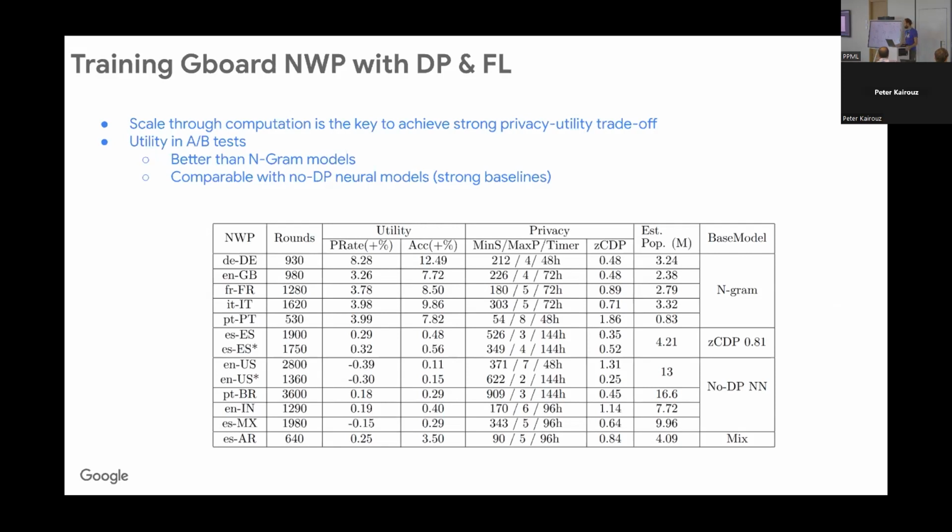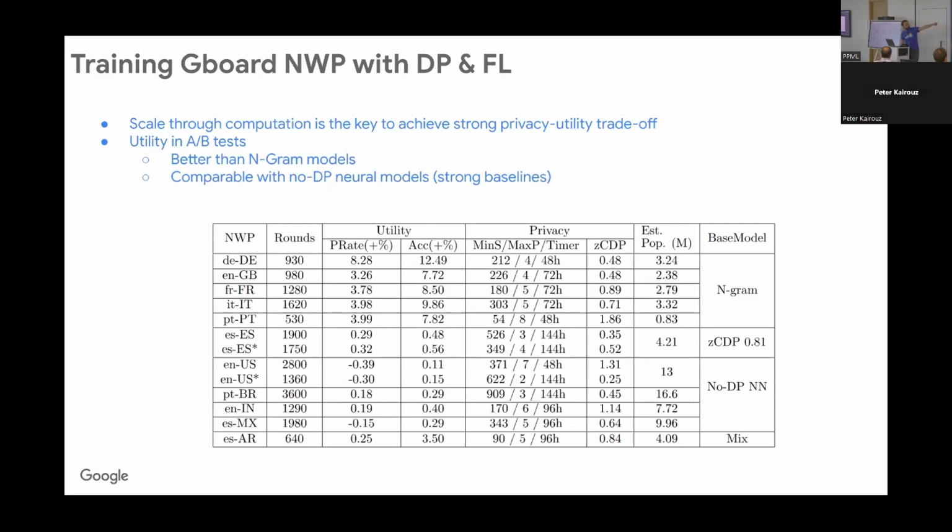We talked a lot about the data set size, right? So we have to do a lot of playing with how much compute, the batch size, and how much noise we can tolerate. And that's why if you look at the slide, there's a privacy column, and under the privacy column, there's a zCDP column. That's the privacy guarantee. Again, zCDP is a version of DP. It's not exactly DP, it's a very closely related notion of DP. We can convert back and forth between these two.